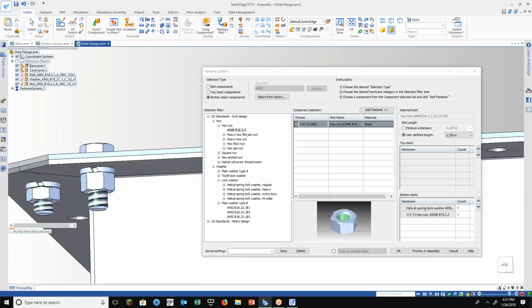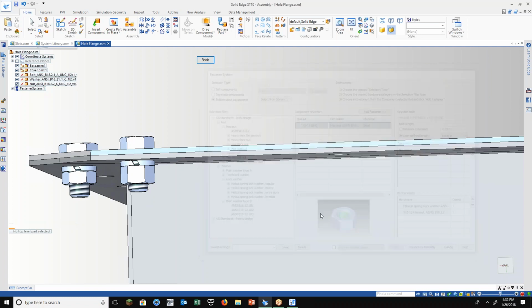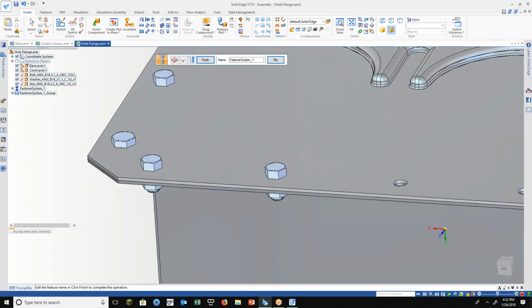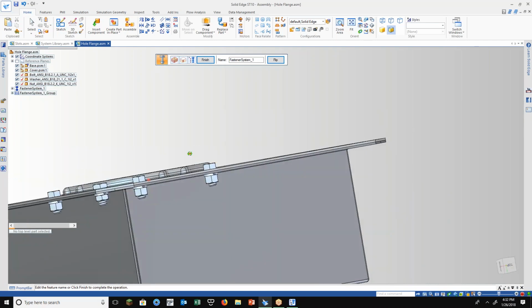All right, so what it does, you can preview it, and you can see if you got the right bolt extension. If you don't like it, you can always go back into there and say, you know what, let's just make that match the previous one and set that back to 1 inch. Preview and assembly. And once you get the look that you want, there we go. And we'll just say OK. And once you say OK, it'll populate the other ones that you already told it to select from.